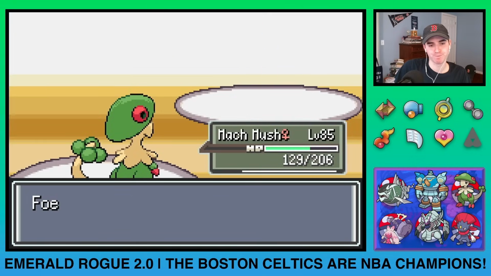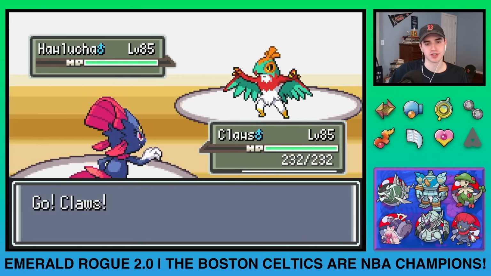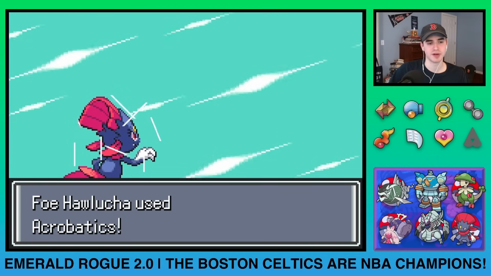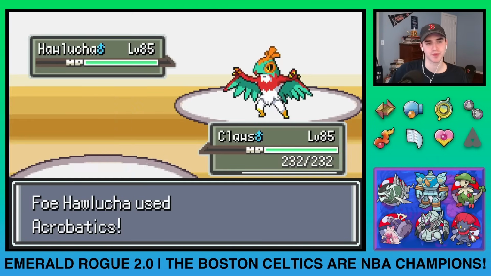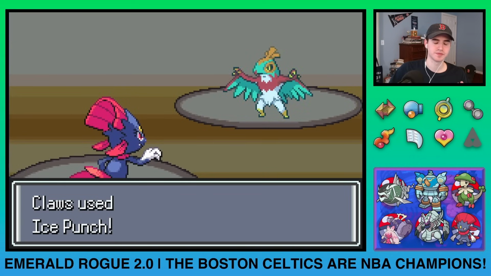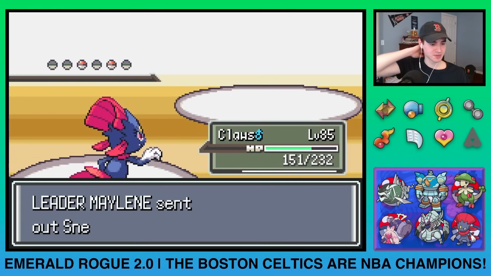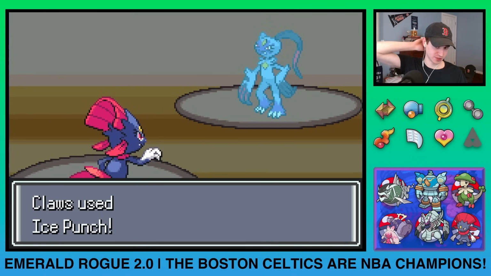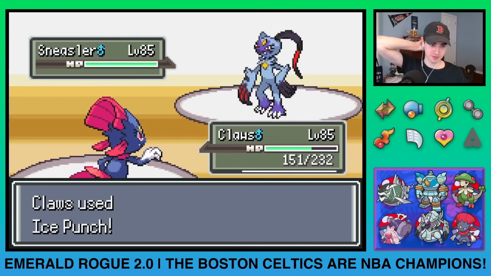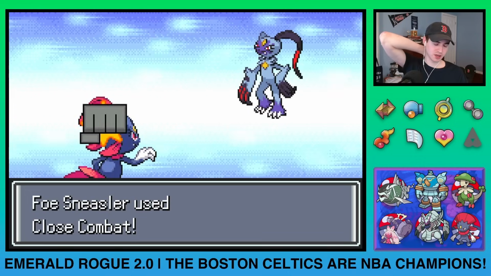Okay. Is it 3-3 now? Oh, hey. It's probably gonna be like Flying Gym Acrobatics, right? Just regular Acrobatics, probably no held item. Okay, please kill. That would be like so nice. Okay, that's good. 2 left. Sneasler. Just gotta see how much this does. Okay, that's pretty decent.